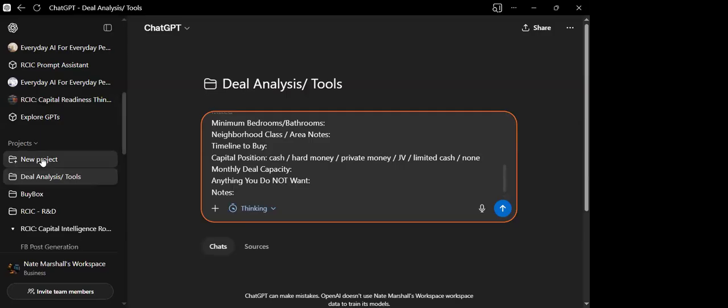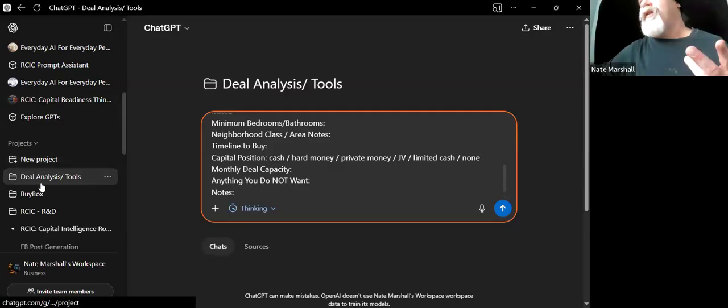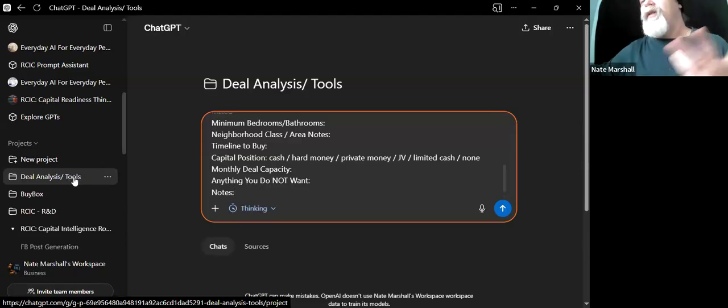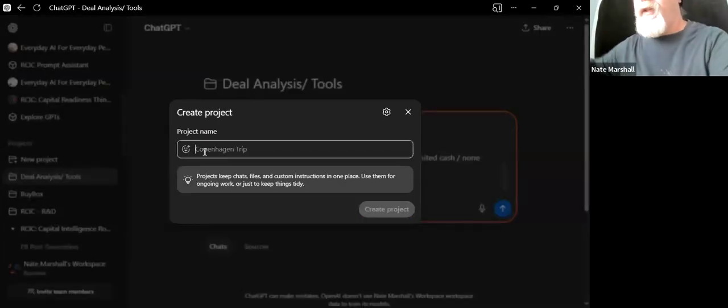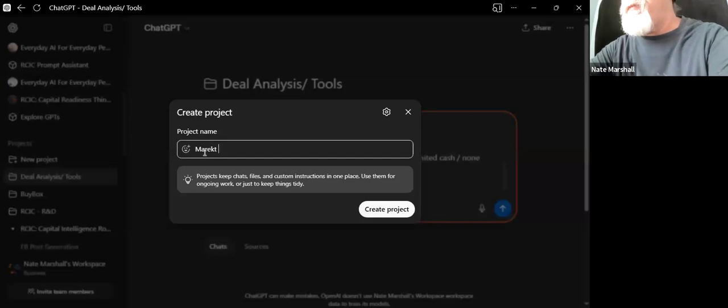And then after that, that's going to be getting your comps. That's going to be a tool that you can add called market reality assessment. And there's a PDF in the RCIC group for that. You can go there and do market reality assessment. If you guys need help with that, I can help you. You're going to work your way down to rehab and scope engine. So your next project is going to be market reality assessment.